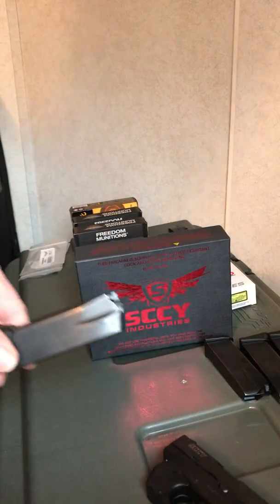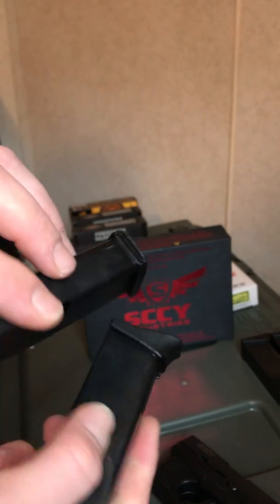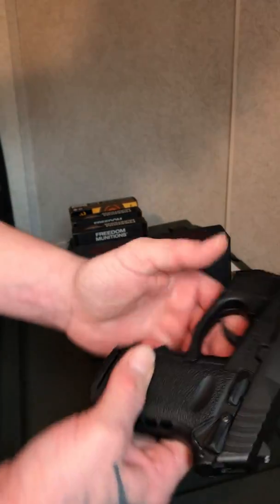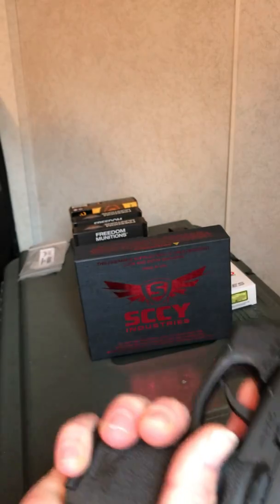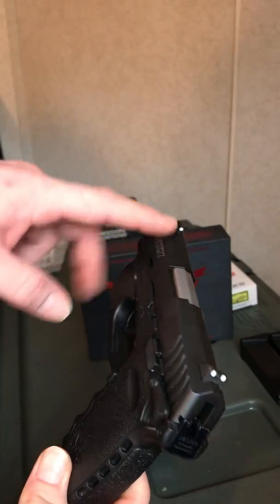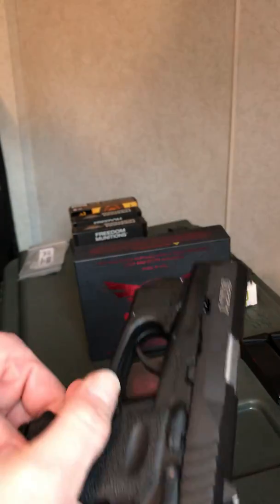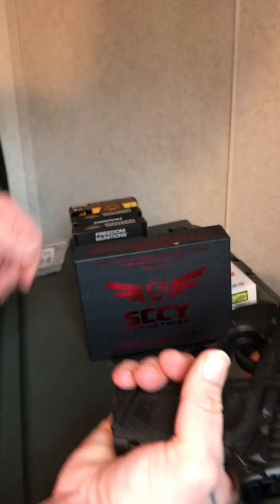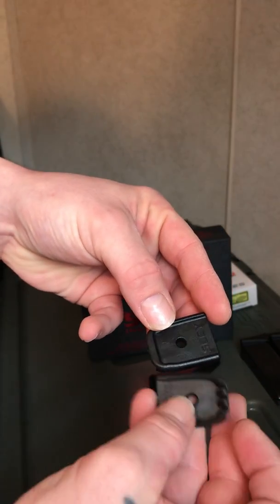And also, on the magazine here, you can either have the finger groove or you can have a flat base. If you have the flat base with the laser on, for me, there's like 2 fingers I could get on there. I just can't. And this being a compact 9mm with a short barrel and a short slide, it's really snappy when you shoot it. So you really got to hold on to it. I prefer the finger plate. That's kind of what they look like as well.